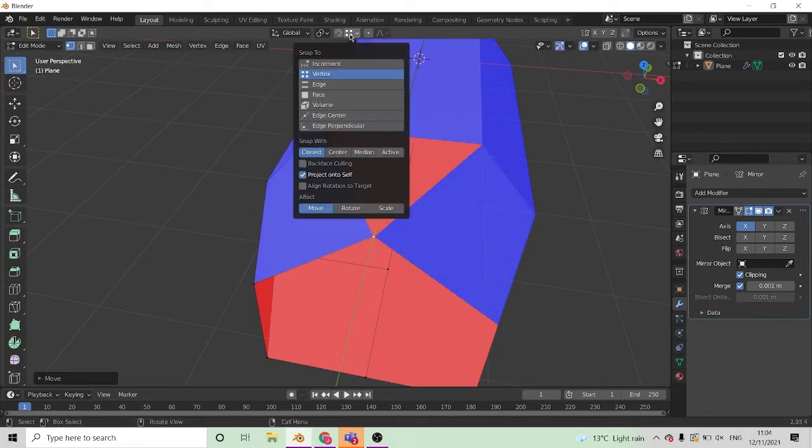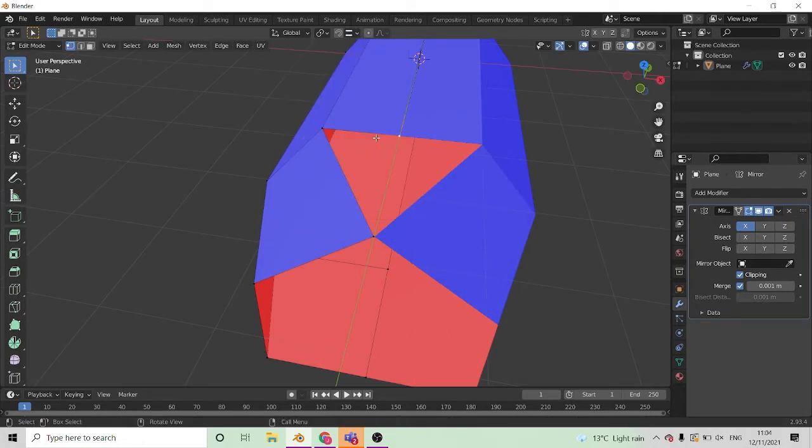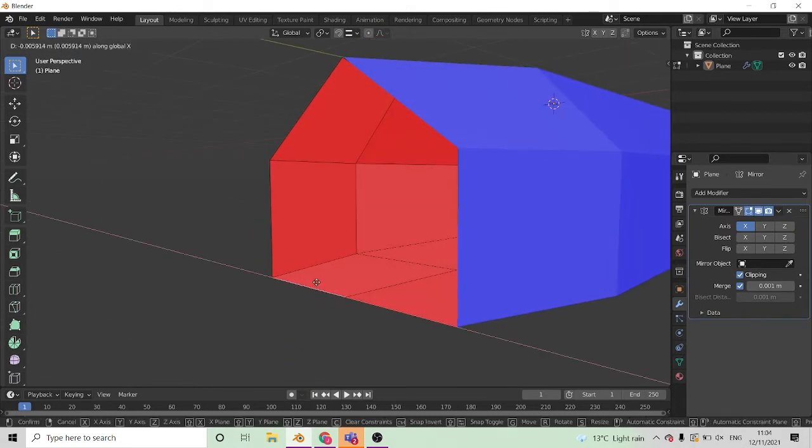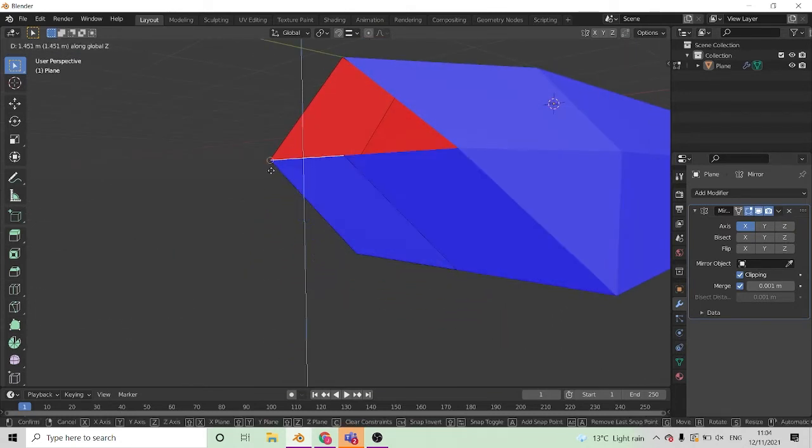Again, like I said, you can use the same thing for your edges as well. So say this edge down here, I want it to be the same up here, same as this. It works in different ways. It all depends on what you're using it for. That's what I like to do there.